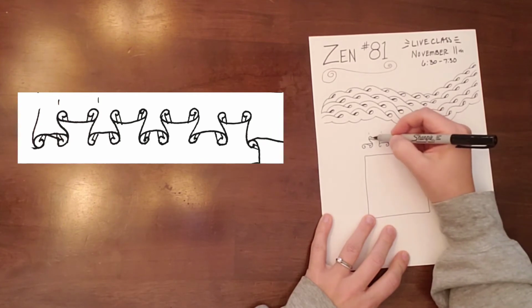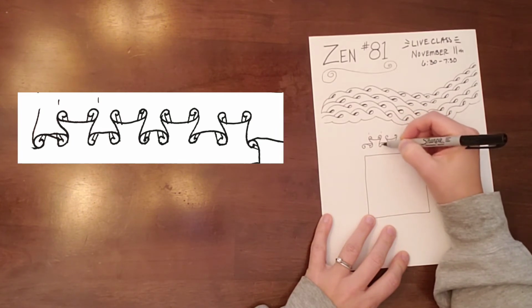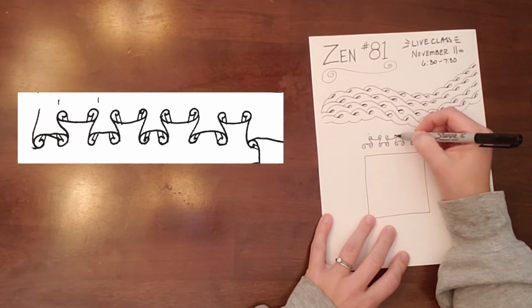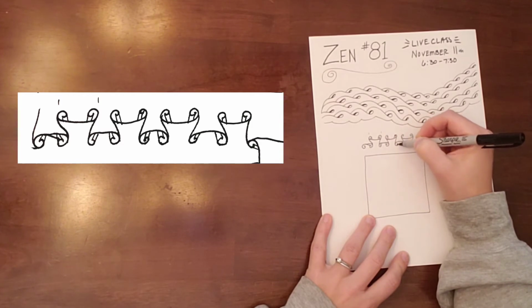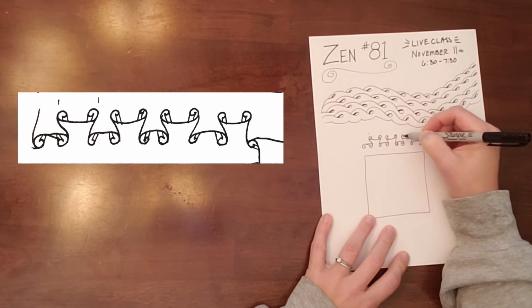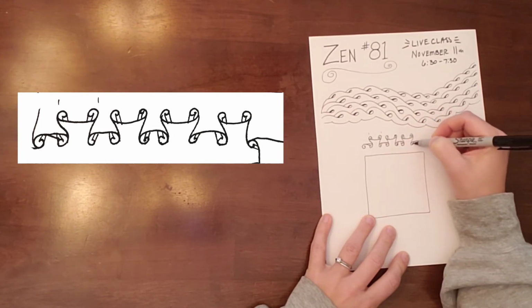And now inside each of the scrolls, you can kind of see the detail a little bit better on the left. You want to draw those lines to close off those scrolls, or to make them look like they're 3D. But they should arch in the way that the line arches. So I'm going to go down to the right here, down to the left here, up to the right here, and then up to the left here. So you want to keep changing which direction you draw these little lines. Again, you can see the detail a little bit better on the left.